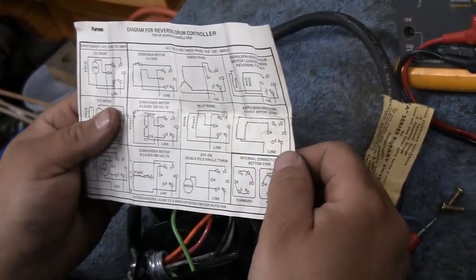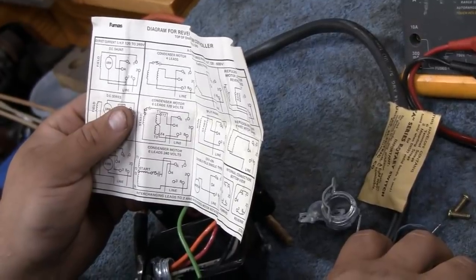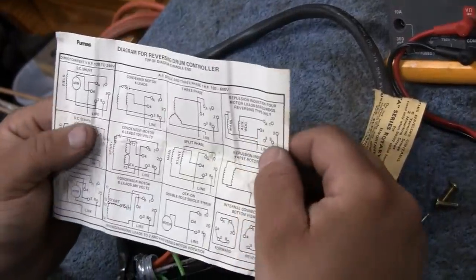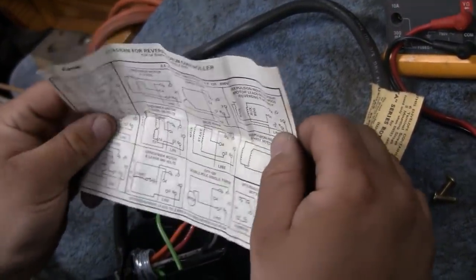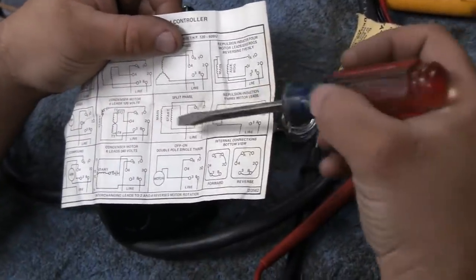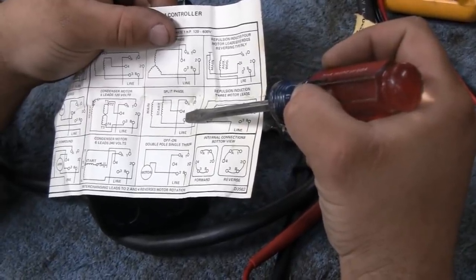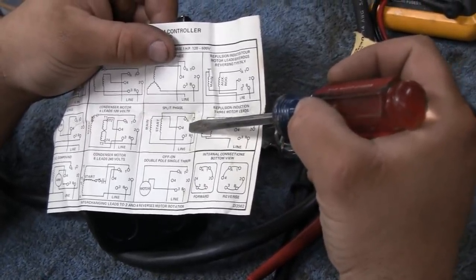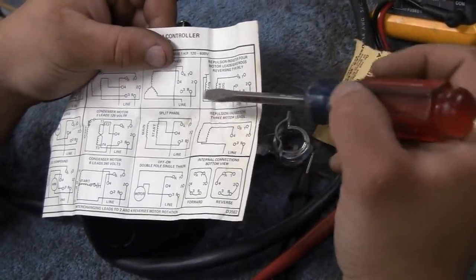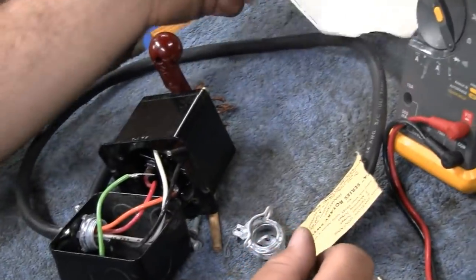We're going to have to pull your motor off the machine. What we should do is pull that motor off and bring it over to the bench here, so we're not trying to reach over the machine and work on it. We can connect it up temporarily and do some testing. I think you have a split phase motor here, but I don't think the start windings are brought out to the terminal box - we'll double check that. Let's get that motor off and do some probing around in there.